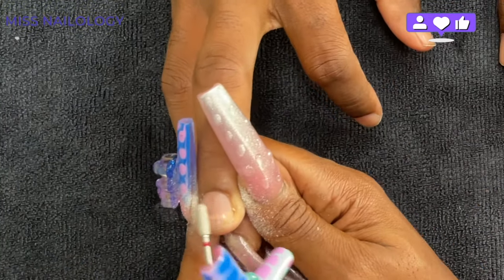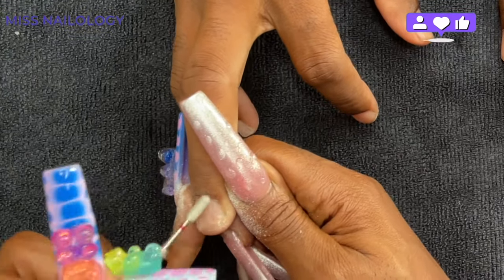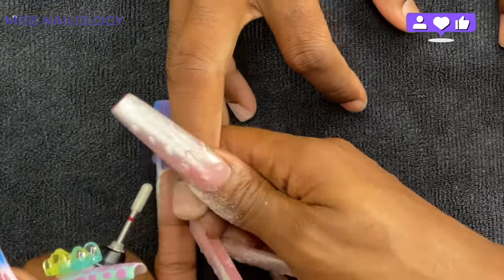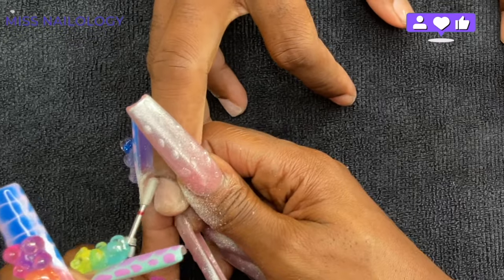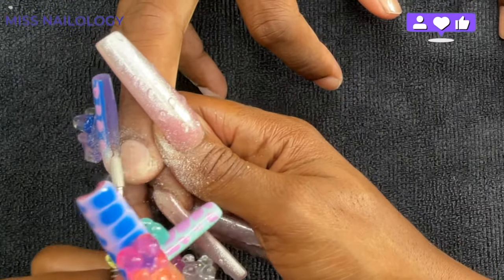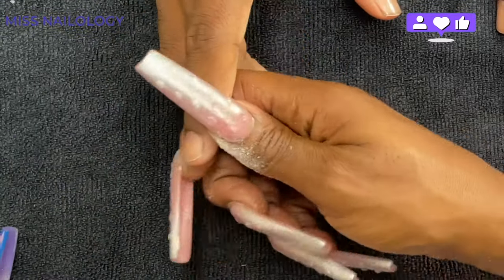Oh, but before I go, if you guys start to notice my husband's hand sliding out of the shot, I apologize. He was getting really comfortable and did not realize that his hand was sliding back. Do you guys have those type of clients that just get really relaxed and comfortable and don't realize that they are moving their hands or flexing their fingers when they shouldn't be? Yeah, you guys, he's that client for me.